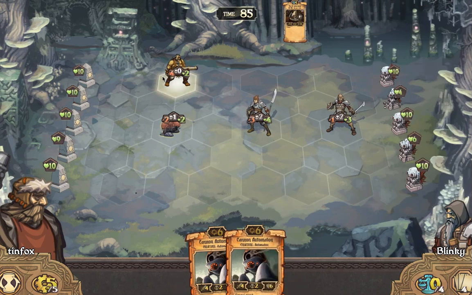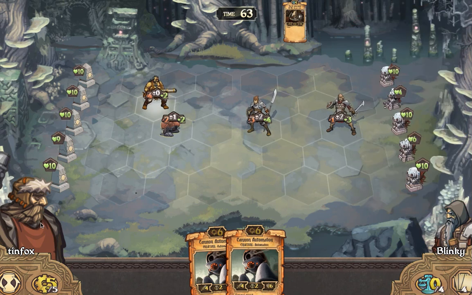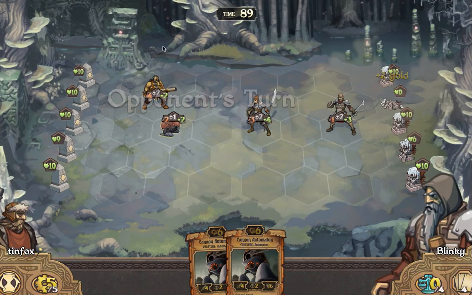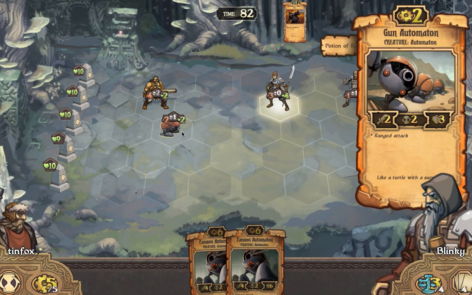Yeah, we're just gonna advance here, and I think we will keep them like that. Part of me is worried about a blessing of haste. Yeah, I think I'm fine with this position. So, just glad to take that out. I probably should have not put that scattergunner down because he's probably going to blessing of haste right here. Yeah. Oh well.